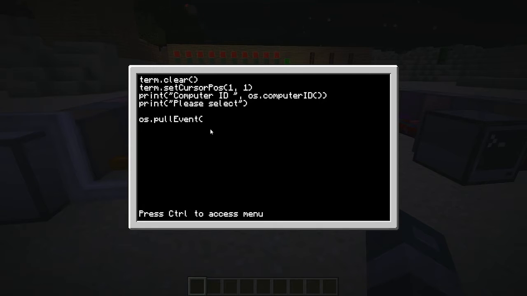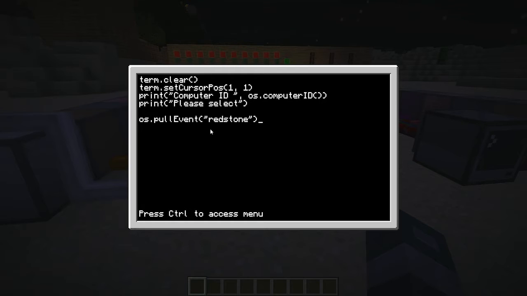And I don't know if I explained the event clearly in the past, but basically an event could be a user inputting something, a user just pressing any key or specific key, and also it could be a redstone input. And also it could be a wirelessly transmitted command or input. So right now we're gonna do a redstone input, and this is how you would do it.